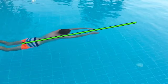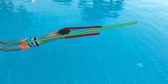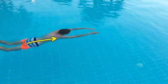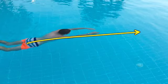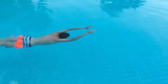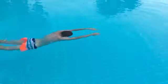Ideally you want to get your body really narrow. If you look at where your arms are, one arm is here, one arm is here. Technically, when you do a perfect streamline, your arms should be together, and the goal is to minimize resistance. You want to fit your body through narrow. The reason this is important is because when you push off the wall in a really good streamline, you're going to carry more speed off the wall into the first few strokes, and by carrying more speed, it's going to make you a lot faster on the actual stroke. So number one, on all your strokes, push off with your hands together in streamline.